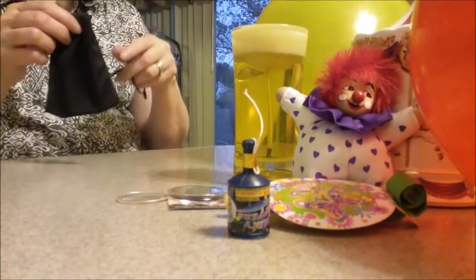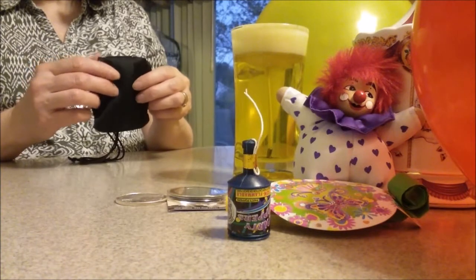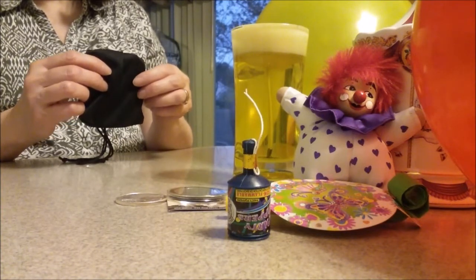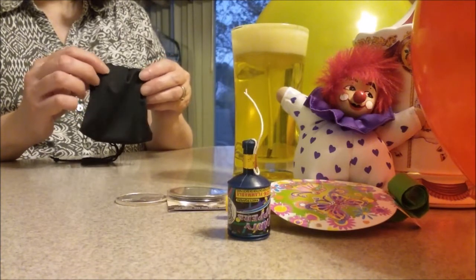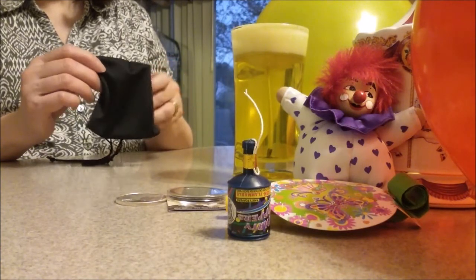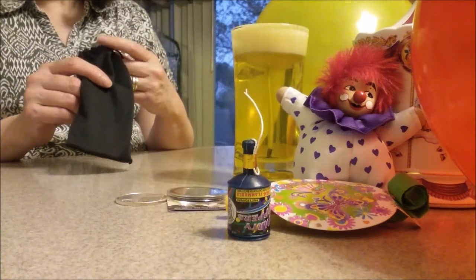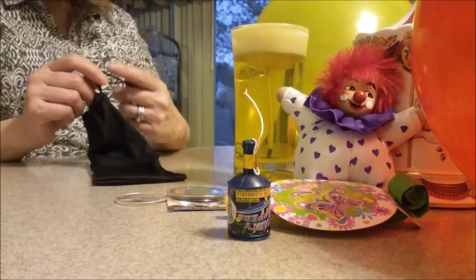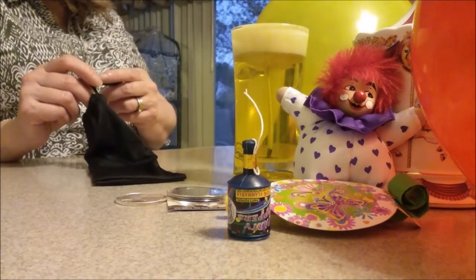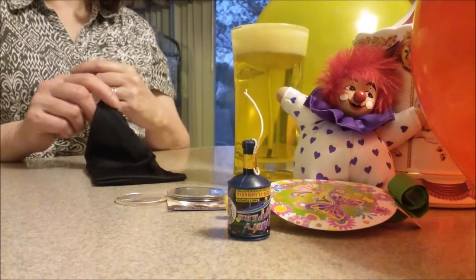We've got three prizes. We're going to do some shooting again instead of random.org. You do not have to do a shout out. And if you want two chances to get in, you could write down what we're going to shoot. If you get that lucky guess and say what we're shooting, we'll put you in twice. I'll put the rules down at the bottom of the video.